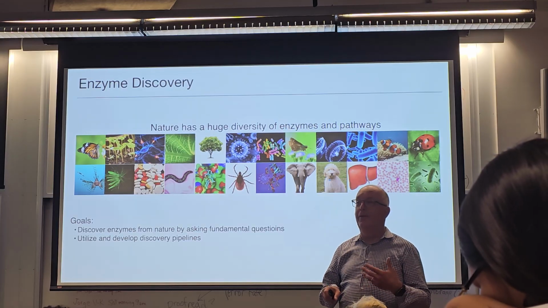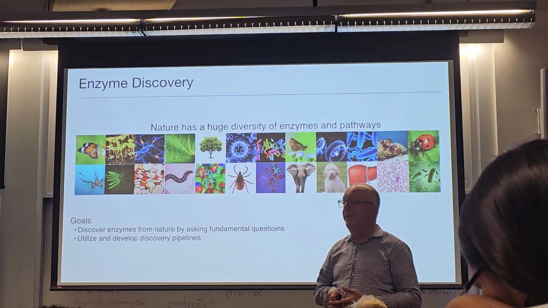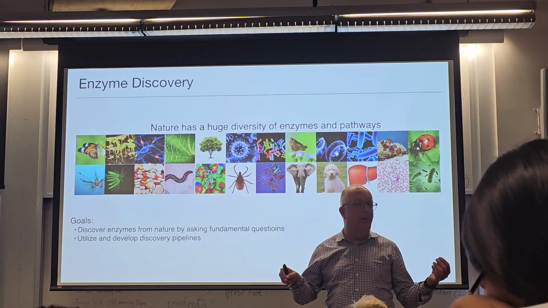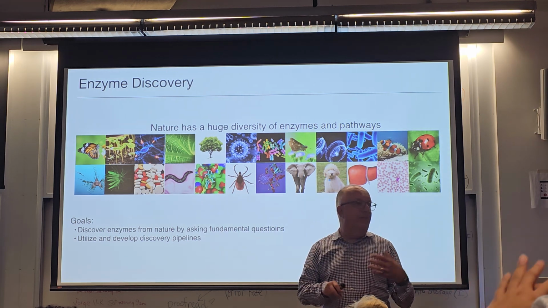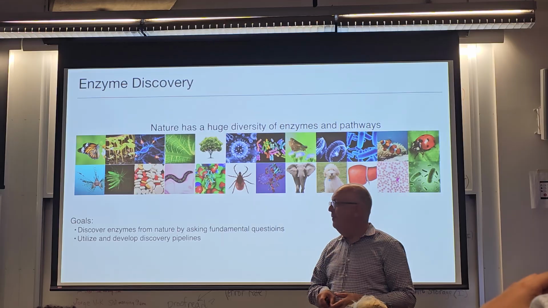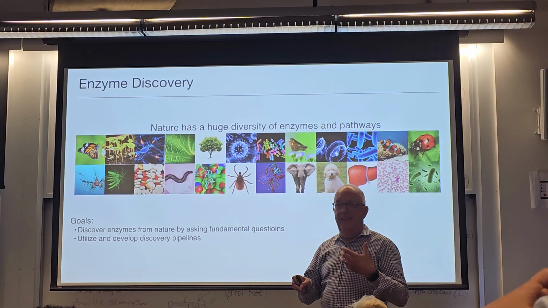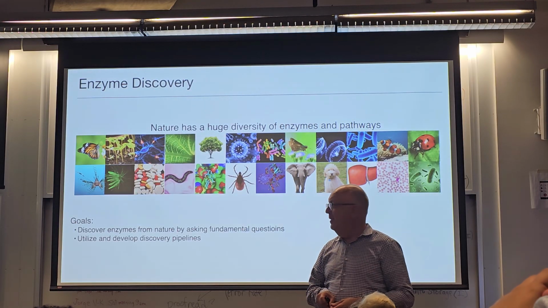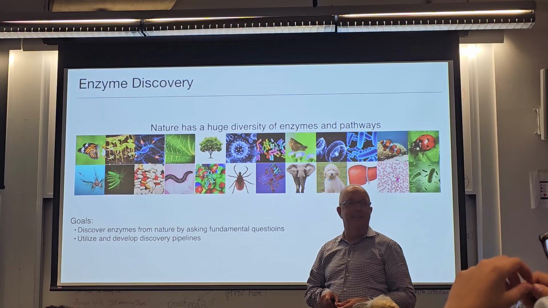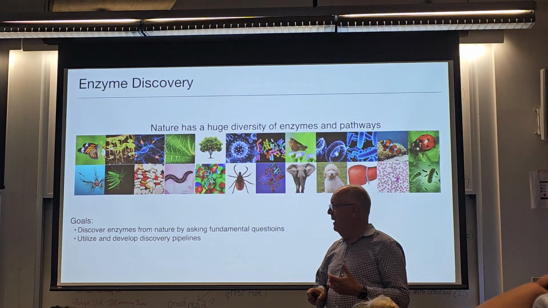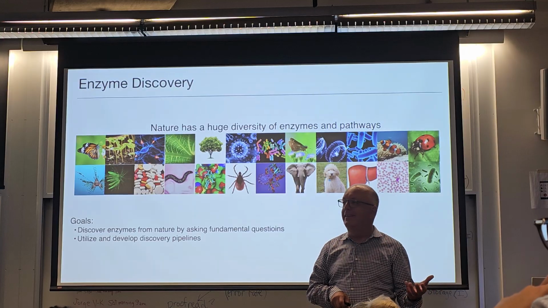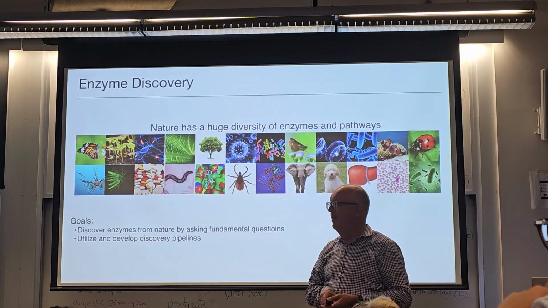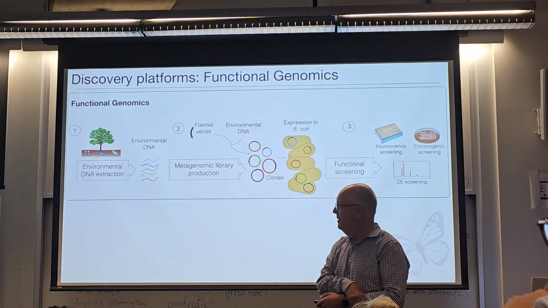So if you can go into nature and understand how nature copies its DNA from one end to the other, or modifies its RNA, or degrades protein, how does nature do that? If you can really understand how nature does it, then you have a shot at really discovering enzymes from nature by asking these fundamental questions. And then once you understand how nature does it, we can do it even better and improve those enzymes.